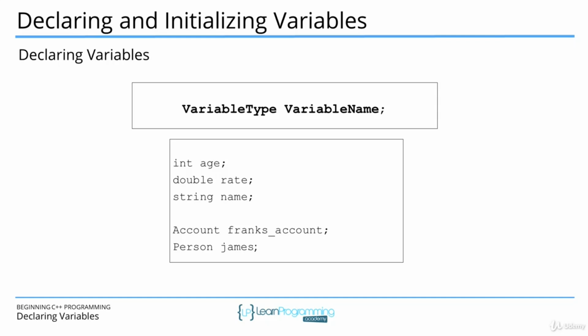Also notice that we can declare variables of non-C++ built-in types. One of the very powerful features of C++ is object-oriented programming, which allows us to create our own types. So we can create variables that represent an account or a person using the same syntax as we used for integers and doubles. This is great since it makes our program so much more readable. In the next slide, we'll talk about some of the rules that you must follow when you name variables. Remember, in C++, we must declare our variables before we use them. So let's take a look at some of the variable naming rules.